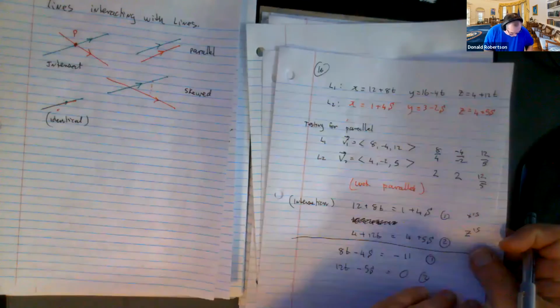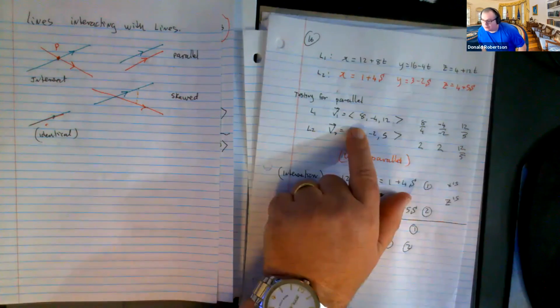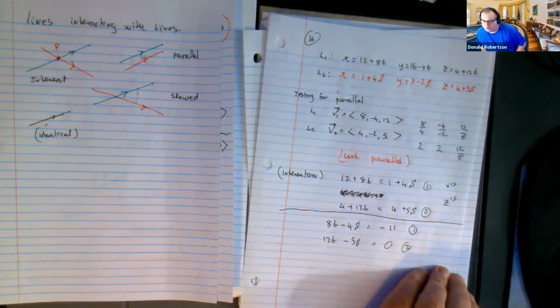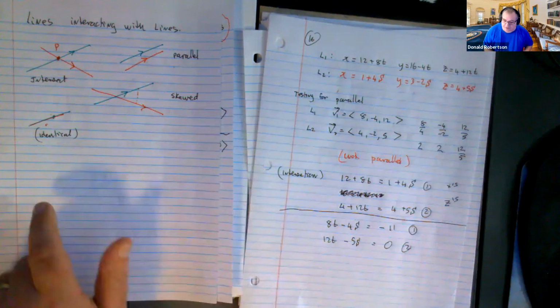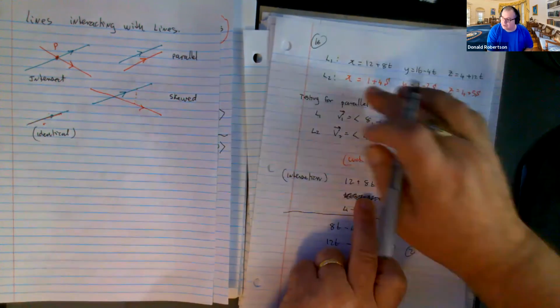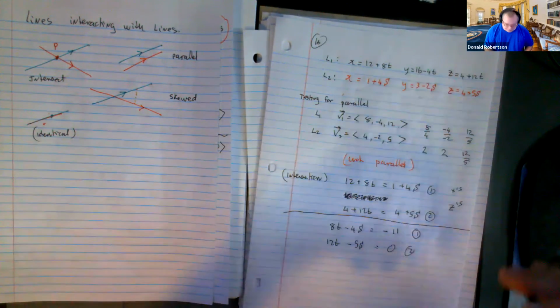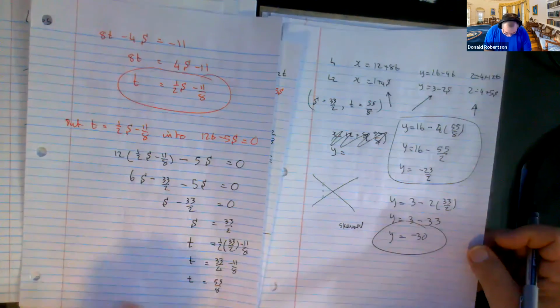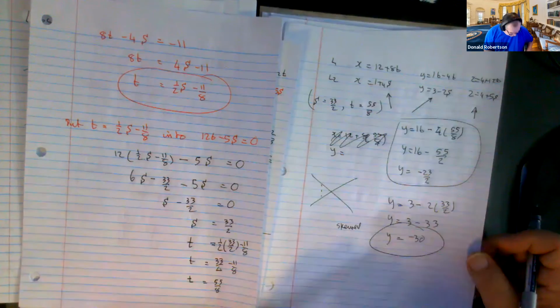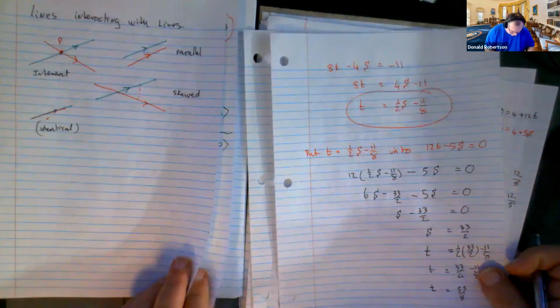But won't you do every single one of the questions the same way? You'll test for parallel first. If they're parallel, great, question's finished, right? If they're not parallel, they won't be identical. So you then move on to pick 2 of the equations, set them equal to each other and solve. And then whatever the solution is, match it against the one you haven't used, in this case, the middle one. And if they match, they intersect. And if they don't match, they are skewed.